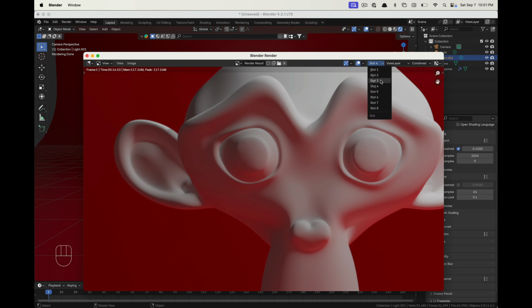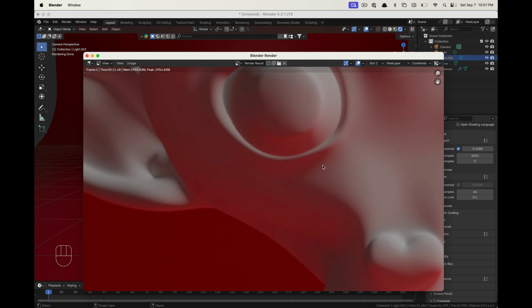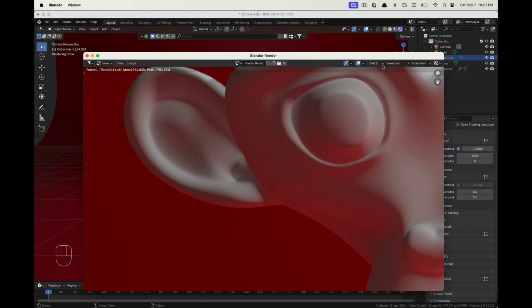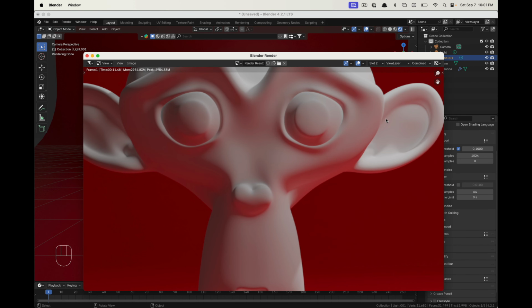So when we compare 64 samples with denoising to our super high sample rate, I'm going to zoom really far in here if I can. So this is our really high sample rate, and this is the low sample rate with denoising. Not a lot of visual difference.